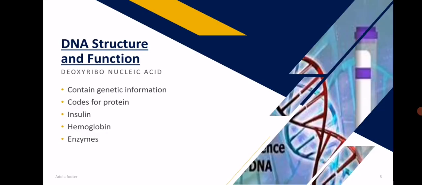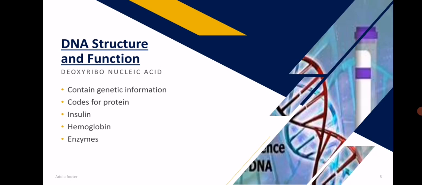The first topic is the information about DNA structure and function. DNA is deoxyribonucleic acid that contains genetic information. DNA codes the proteins that our body makes, which are necessary for survival. Thus, DNA is a code for making proteins. DNA also determines how much of these proteins each cell makes. The order of amino acids determines what type of protein is made.